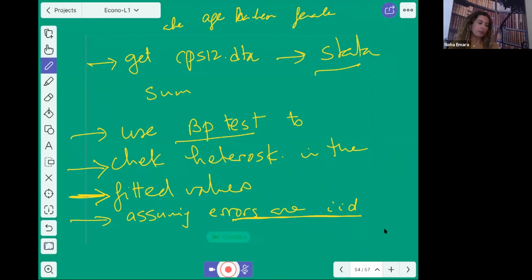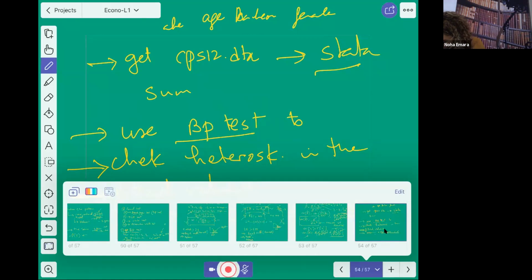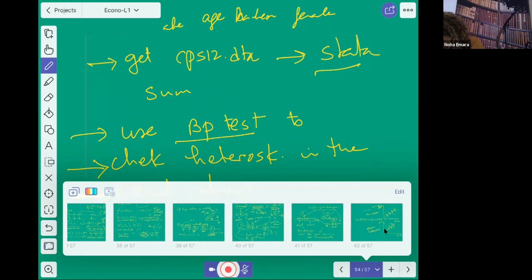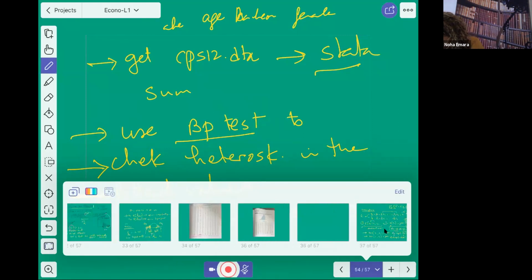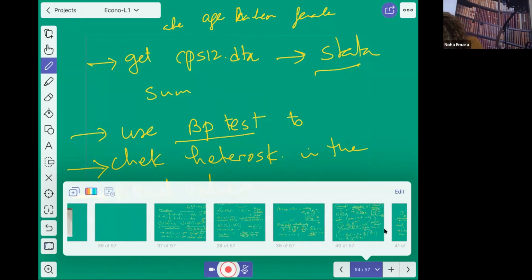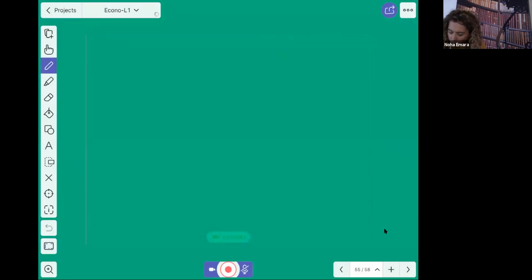This is a very important topic that we will use in most of our applications. All right. So what we did is, let me go to the main screen. And as I said at the beginning, where is it? Okay, let me write it again. So we said in this topic, we are talking about heteroskedasticity as our first violation.